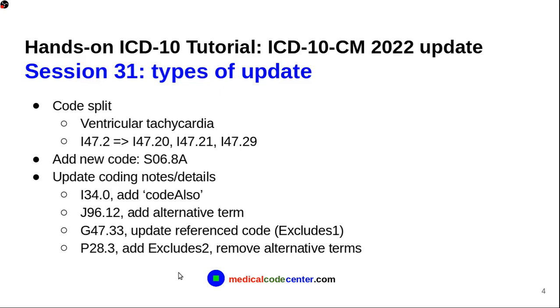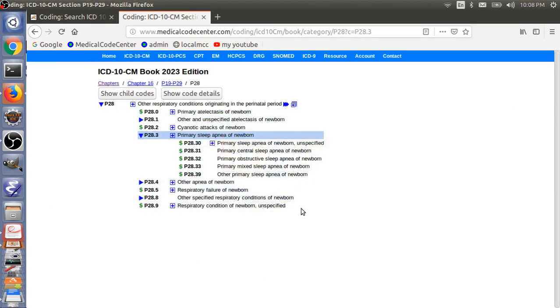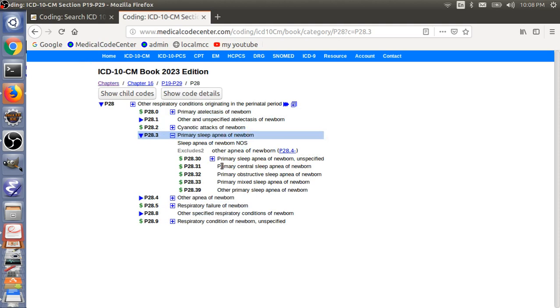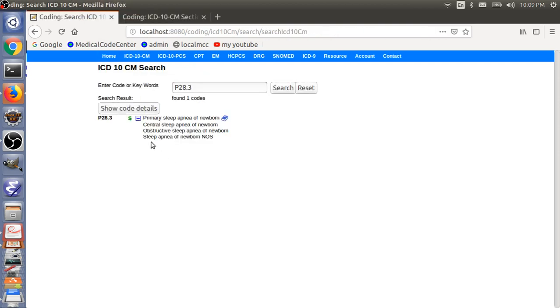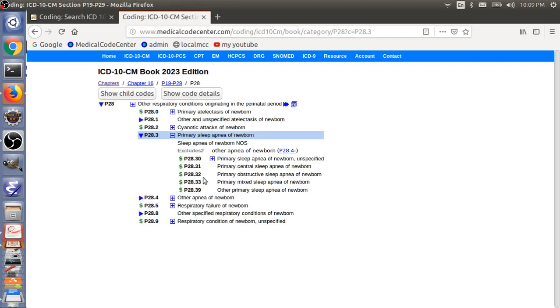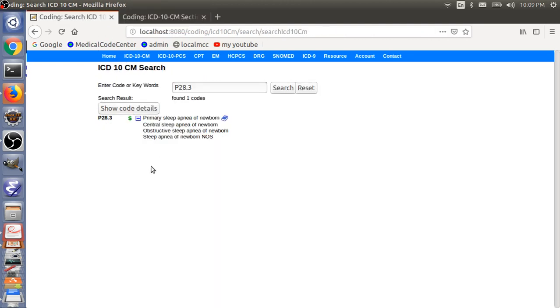Again, we forgot to mention that for this code update, in the newer edition we have an Excludes2 note. In the old edition, there's no Excludes2 note. So this is the update here. They added the Excludes2 note in the 2023 edition. In the old one, it doesn't have it. So that's another type of update.